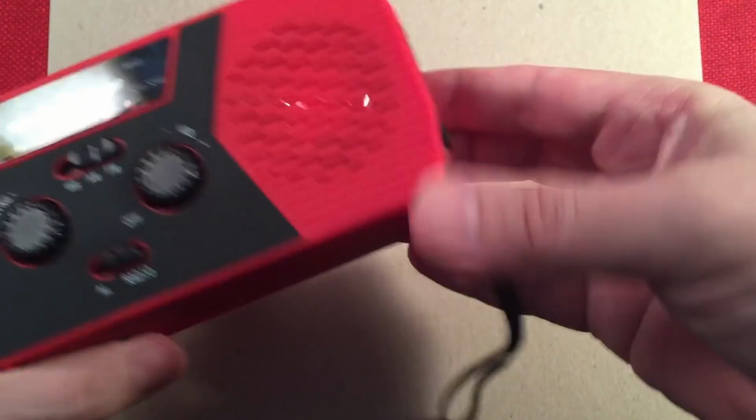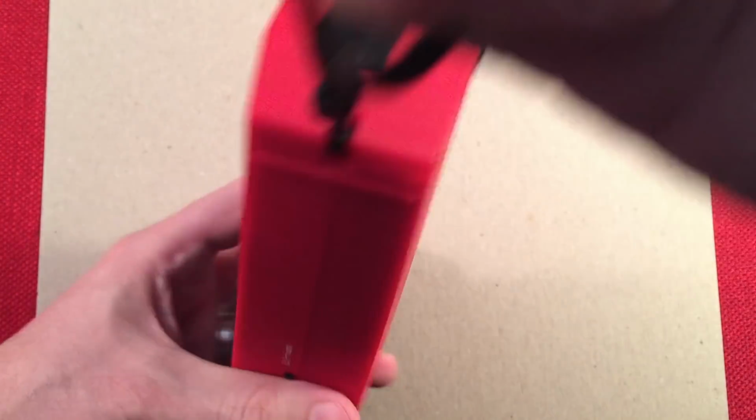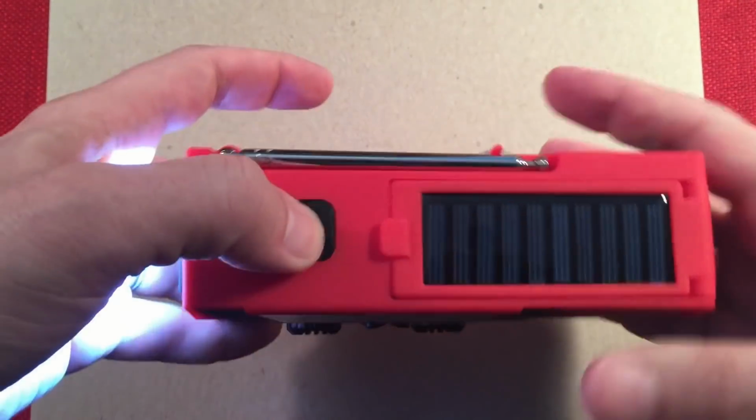Okay, there's our carry strap, which is nice and robust. That's nice, you can hang it on something while you're listening to the radio. That's a very handy feature. I love it. Top of the radio, we have the switch for the lamp.